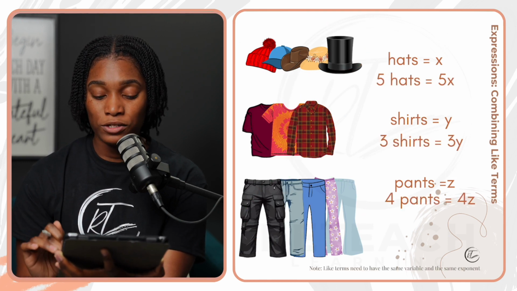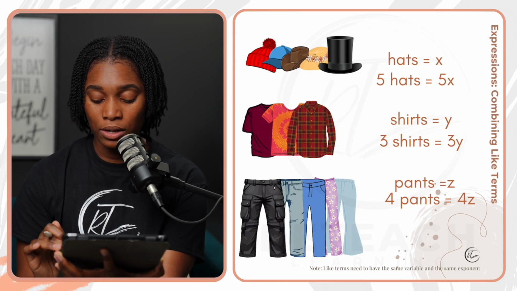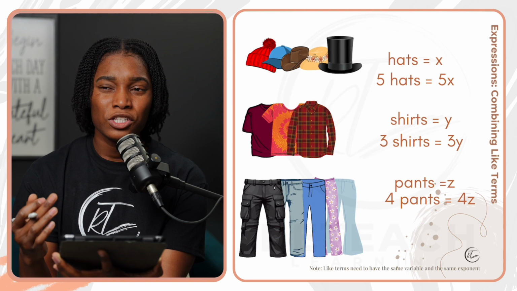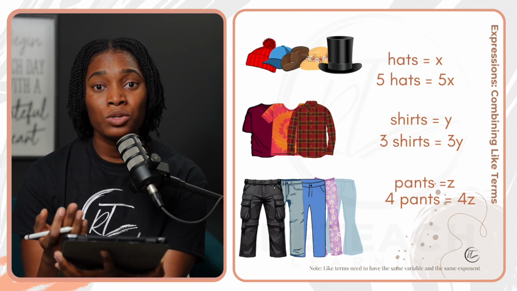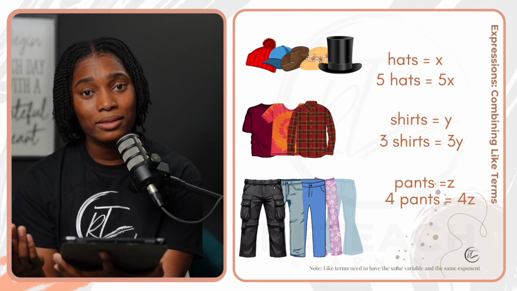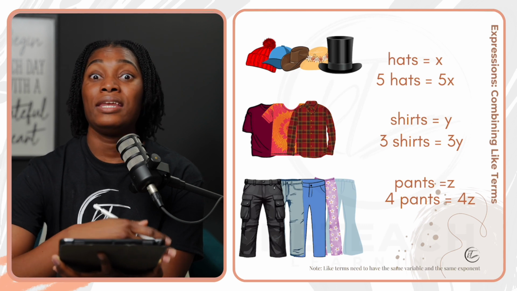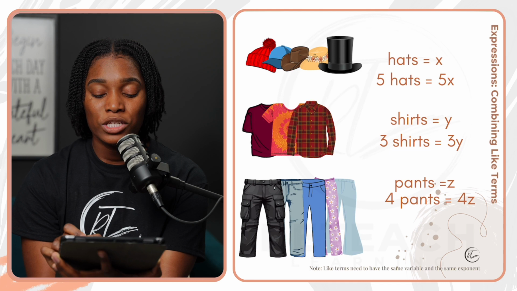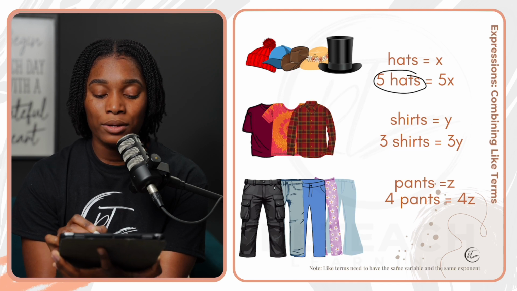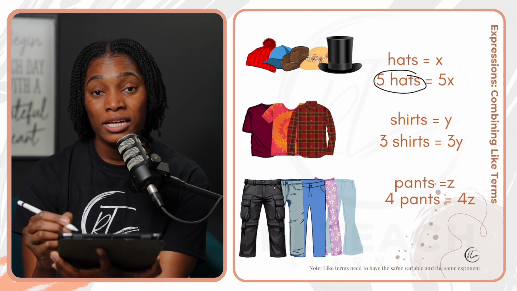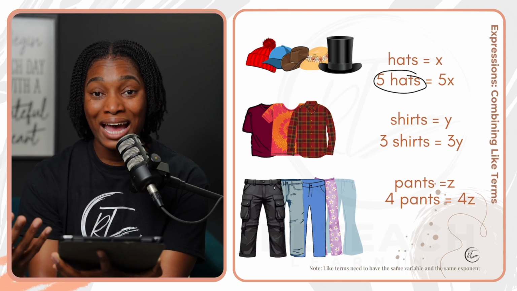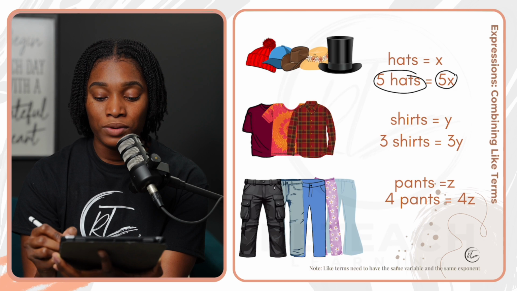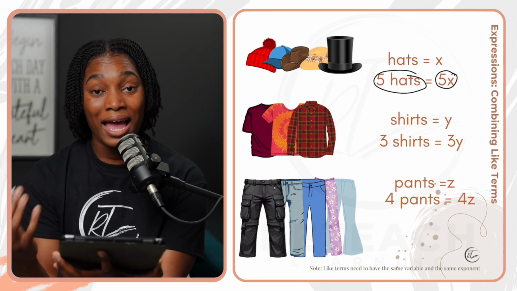Okay, so now if you take a look at this, we already established that we're going to use X for the hats. But now it's not enough just to use X to represent the hats. We also want to know how many hats we're dealing with, right? We're not just dealing with any number of hats. We're dealing with a specific number of hats. And in this case, we're dealing with 5 hats. I hope I count. Yep, 5 hats. And so what we'll say is, okay, if X represents hats, then I have 5 X's or 5 hats. All right, so 5X represents the 5 hats that we have.